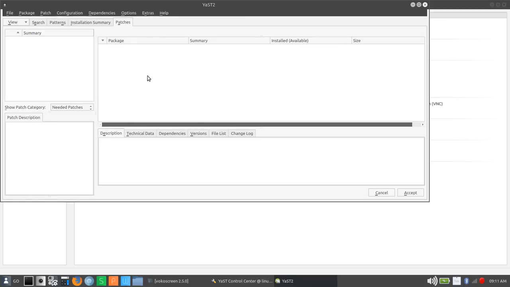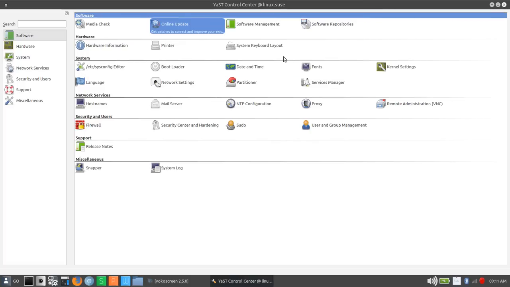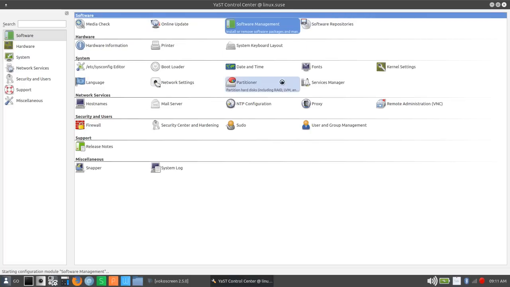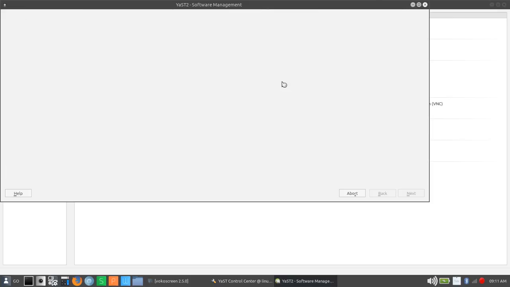So I had done updates, and I will say that there was a rather large update of about 260 different packages to update, which took probably 10 to 15 minutes to fully install, but did so without any issues whatsoever. Let's look at software management, because if you do try this, that is something you will go into, so I'd like to give you a view of that.